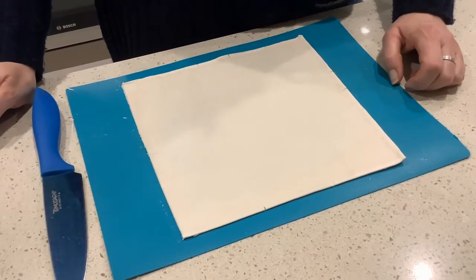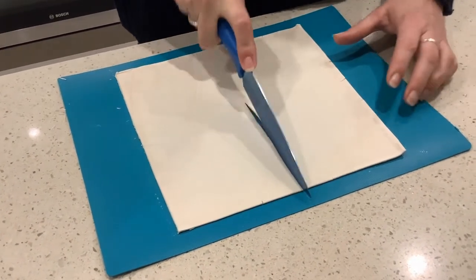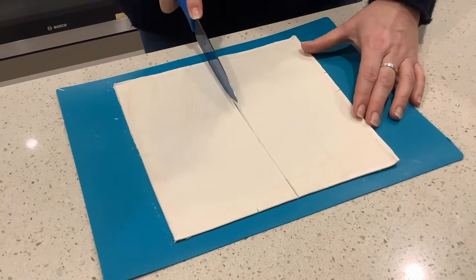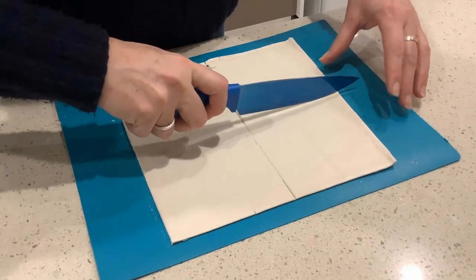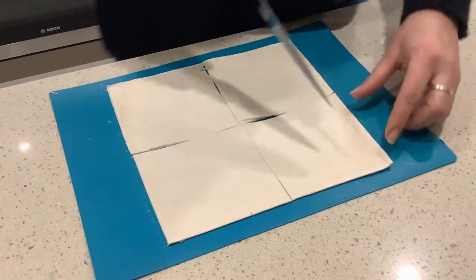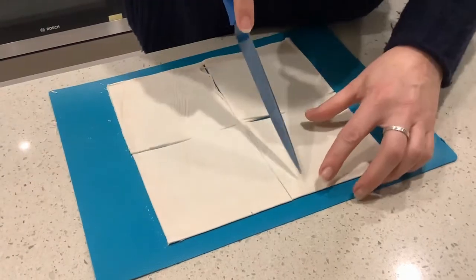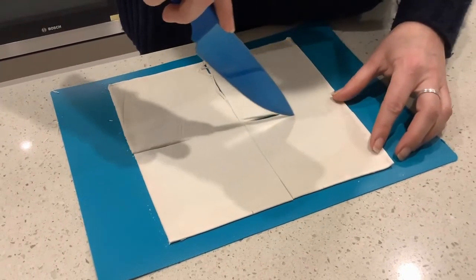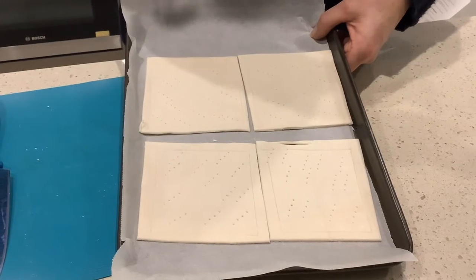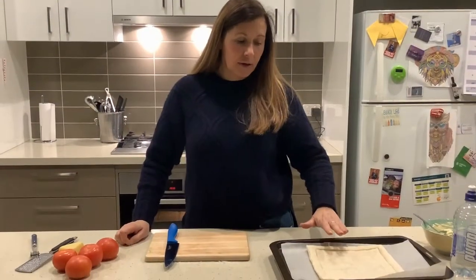So if you didn't want to do a large tart, you can cut your pastry into 4. So I'm using a rocking motion here to cut my pastry roughly into 4 pieces. And then I'm going to score again round the outside with all 4. So I've popped these in as well, and I've done exactly the same and put a little square around the outside, and I've pricked them all with a fork, and I'm going to pop these in the oven again for 5 minutes too. So I've taken my pastry out of the oven.